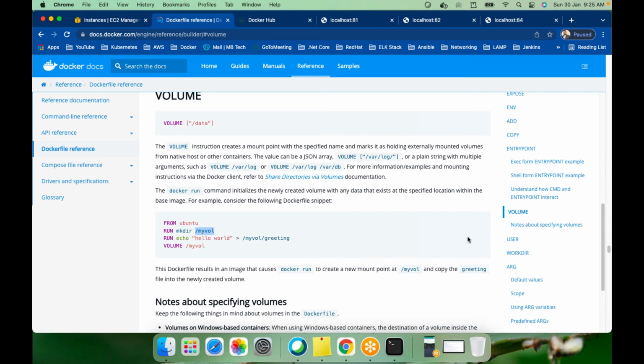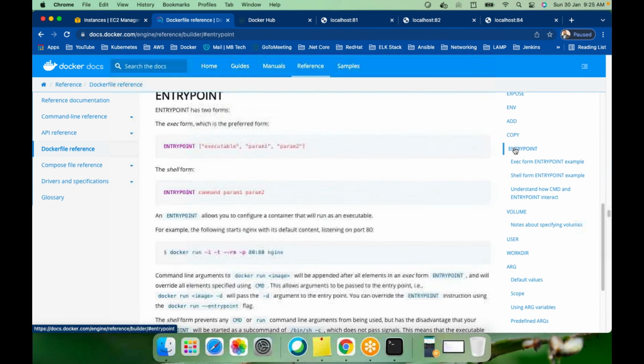That means all the data copied to this path will be treated as the volume and stored there. So this volume command you can write in the Dockerfile to create the image.